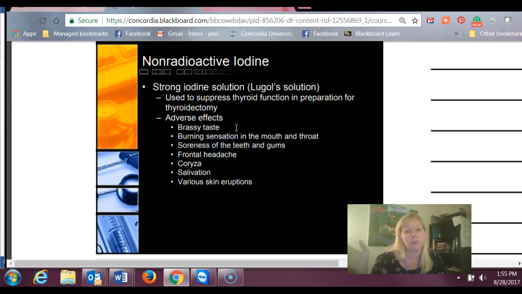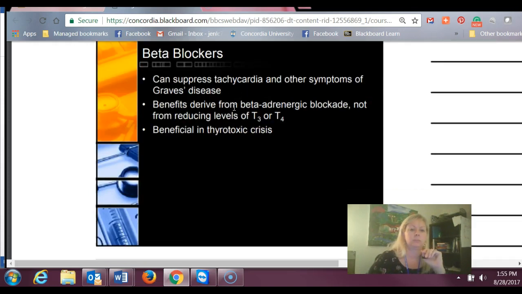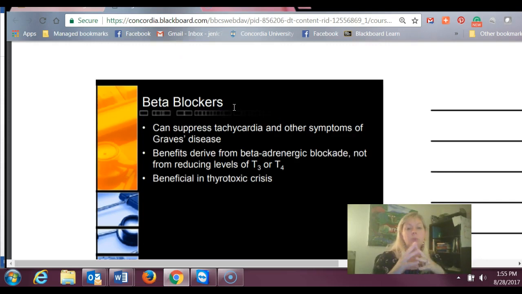You do not want to give radioactive iodine because if you're going to remove the thyroid, you're going to expose to radiation. So you don't want to do that. Once you have radioactive iodine, usually you cannot go back and get a thyroidectomy. And obviously if you have thyroid cancer after that, then that would need to be addressed. It's no different than prostate cancer and they put seeds in. You can't go in later and do a prostatectomy because of the radiation exposure.